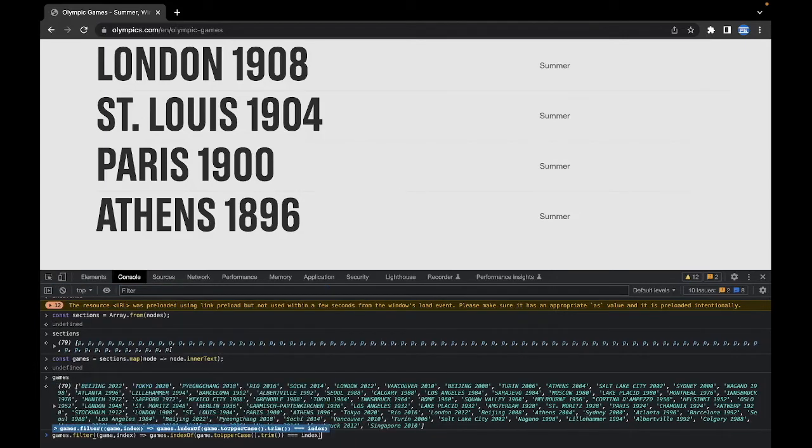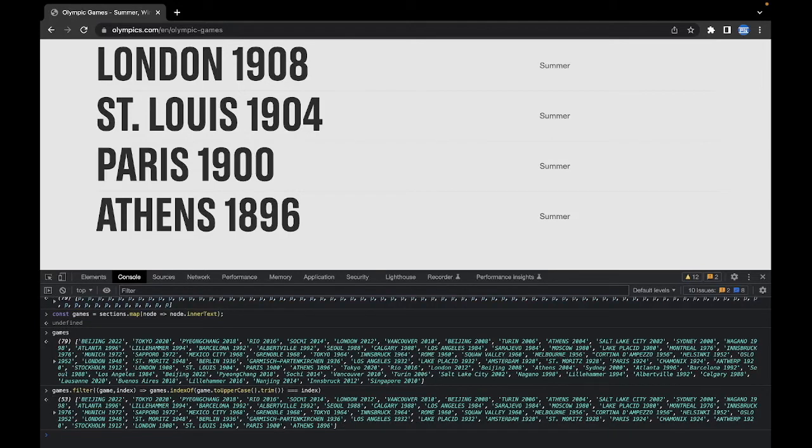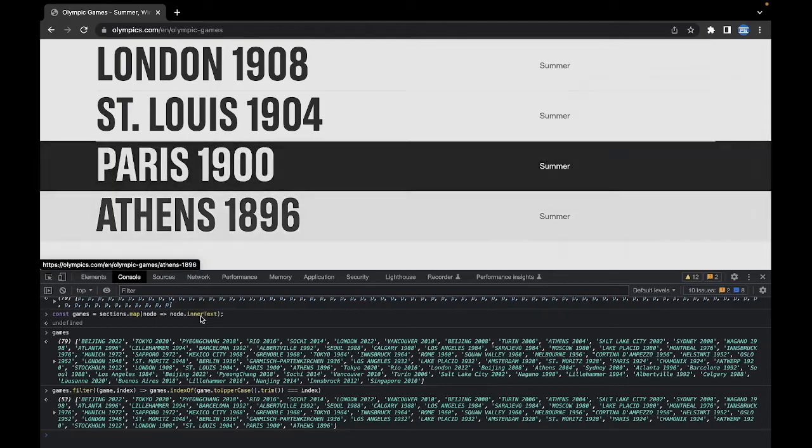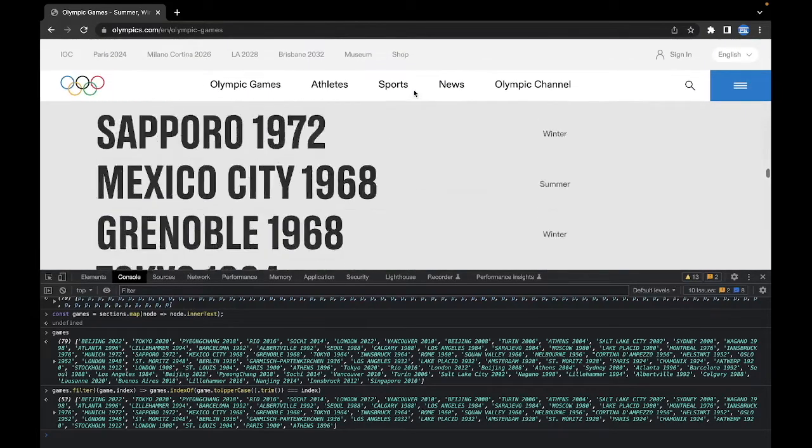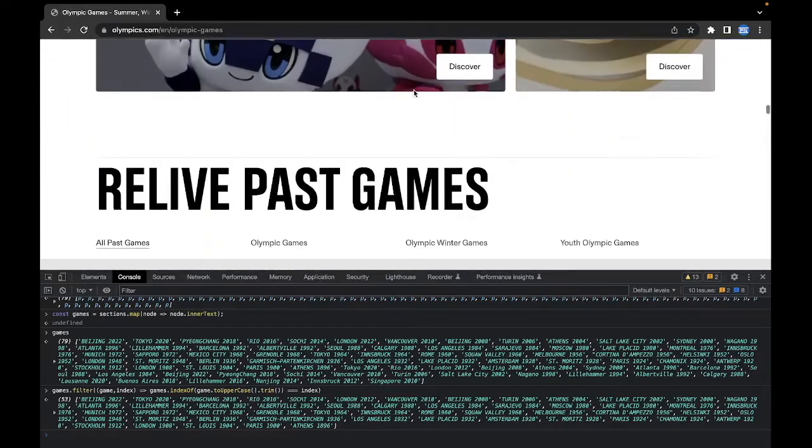I'll explain why this would work, but let's see whether this worked. So we have essentially filtered out the duplicates. Now our list has just 53, and it starts with Beijing and ends with Athens, as displayed in the UI.